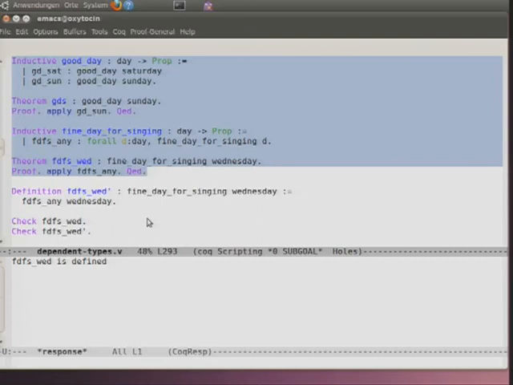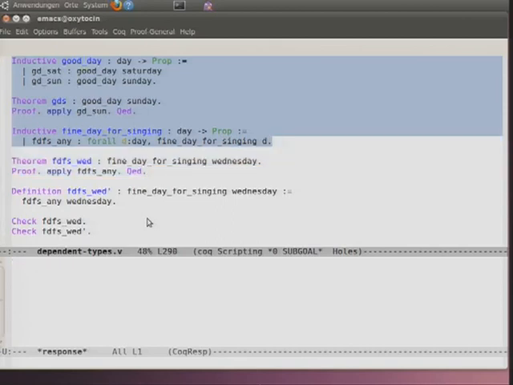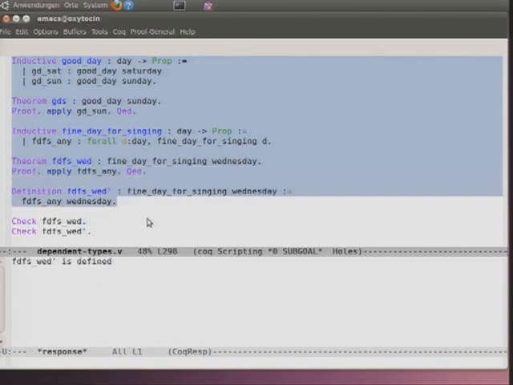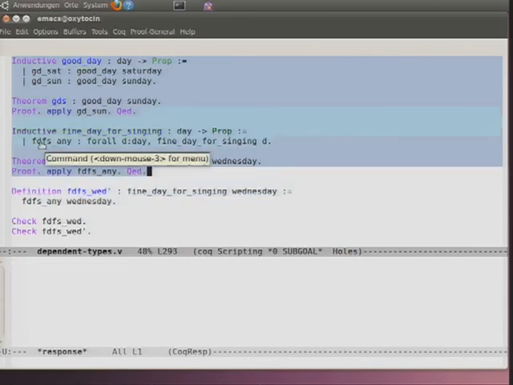And actually, the things we've seen using the proof and the different tacticals, that's all just helper functions that help me construct proof objects. And we can see that here. I can give an alternative definition. I can take the FDFS any constructor and pass a Wednesday object to it, an instance of a Wednesday.